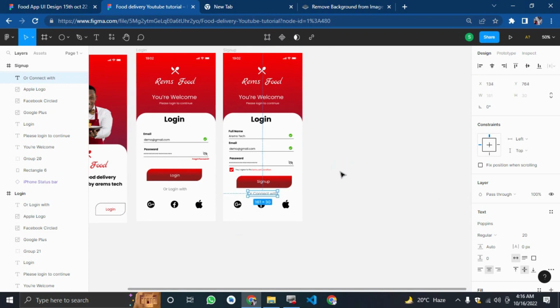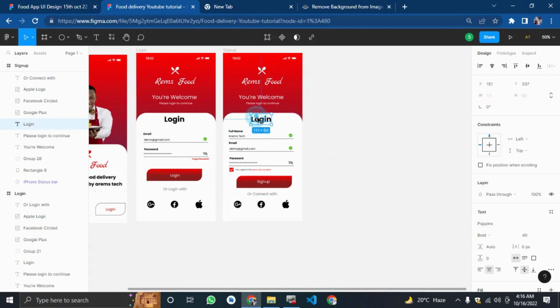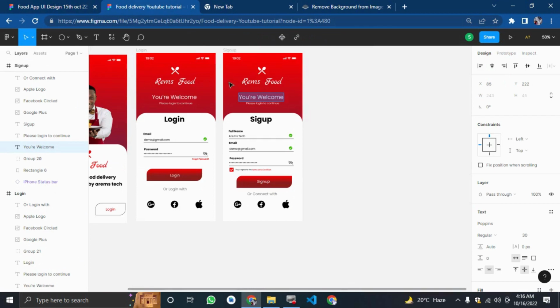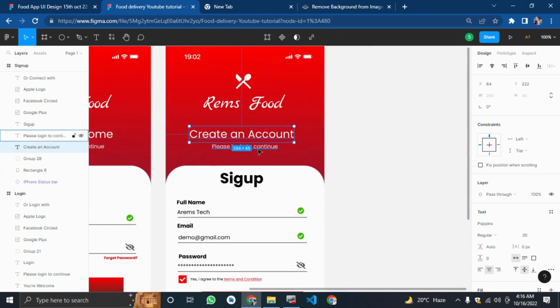So you have something like this. So you have to change this header to just sign up. Over here too, we change it to create an account. As you can see, then the other text, we'll change it to fill in your details to sign up.